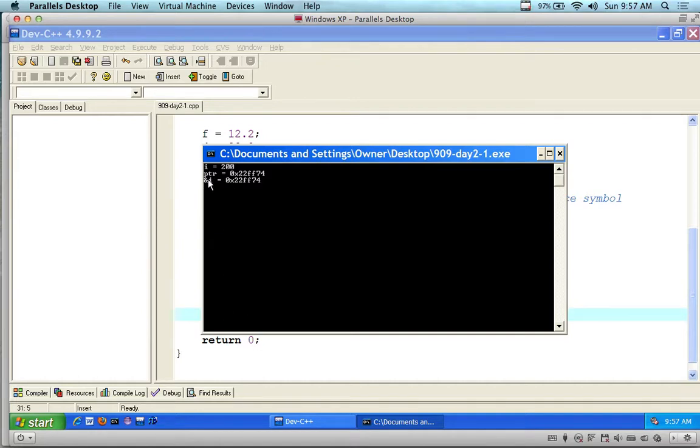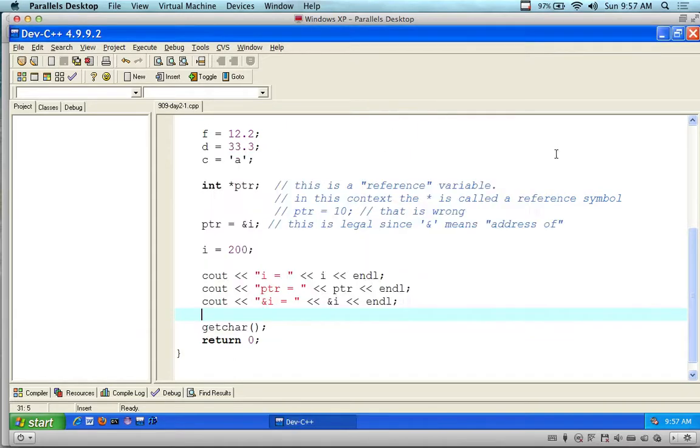When we say PTR is equal to the address of I, we're making it equal to it. So I can go ahead and now change PTR, or I can change I. And they're both pointing to the same address in memory, which is why we're using a pointer. We don't have multiple copies of it, we just have one. One piece of memory that was allocated. We called it I when we created it. We created it as a named variable in this particular case.